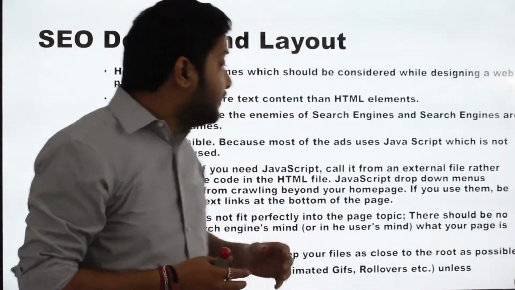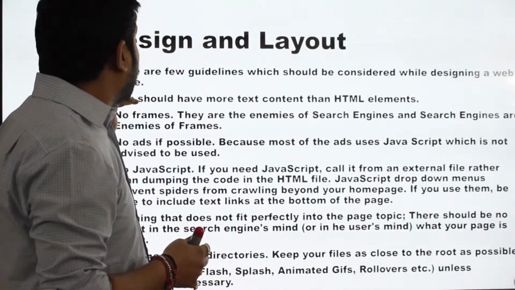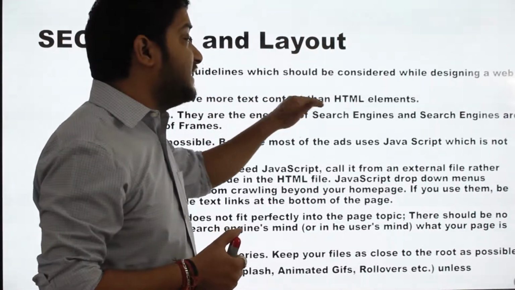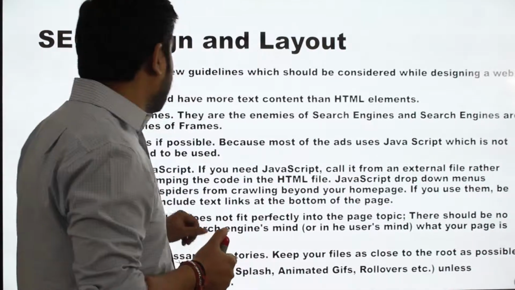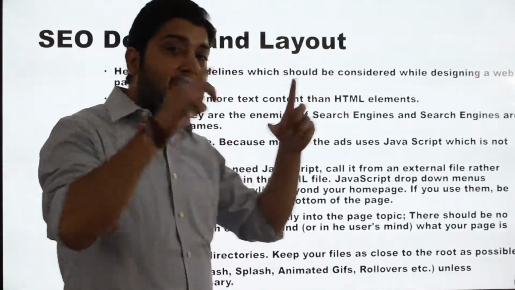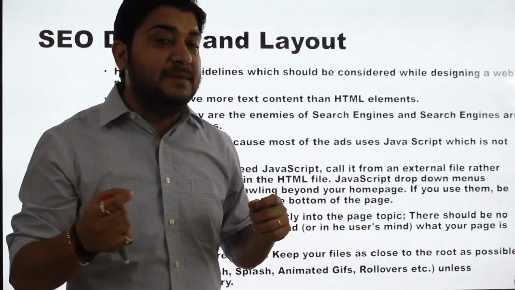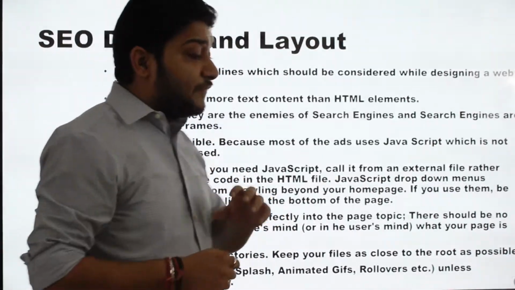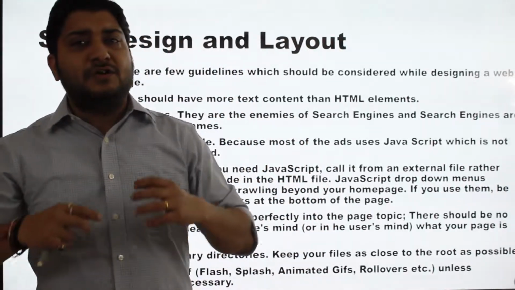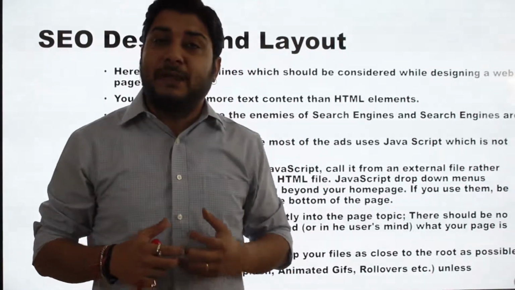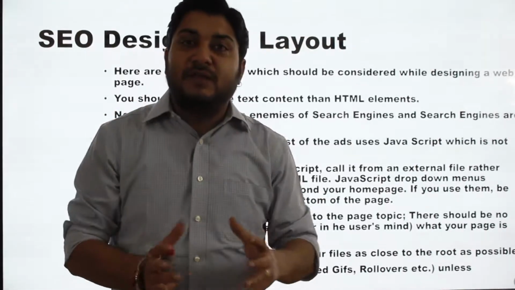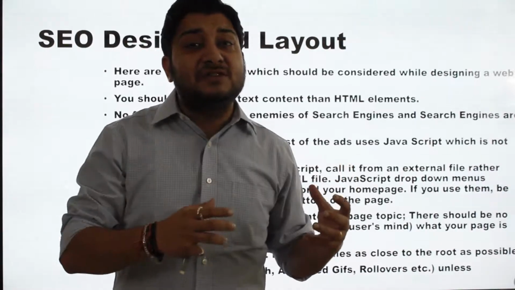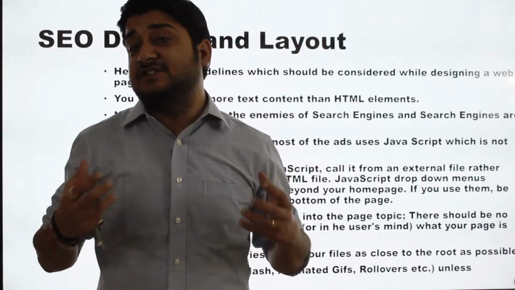web page. Let's start. First of all, you have to make sure that the content is text-based rather than in HTML elements. They have to make sure that all the text is placed under HTML elements. No frames. First, let me tell you about frames. Many web developers, in order to make their website appealing, put frames within the website, but a frame is an enemy of the search engine bot.